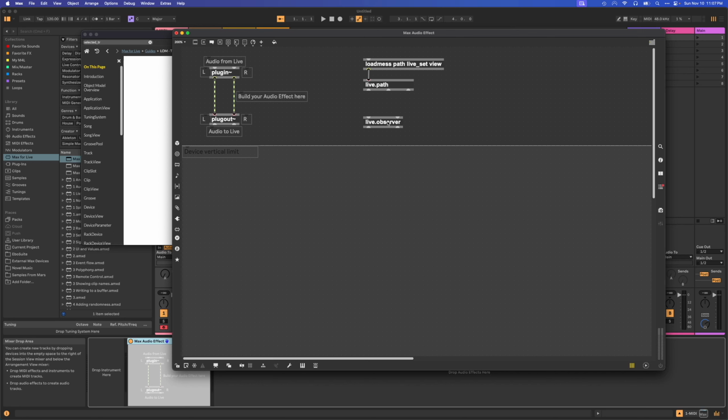The ID goes here. But then we also need to send live.observer the property that we're trying to observe. So let's use trigger to put these in the order we want. Starting with the ID, I made this a list type because the ID is going to be something like "id" followed by some integer, like id 4 or id 3. And then we're going to bang in the property. And the property, as we said before, is selected_track.